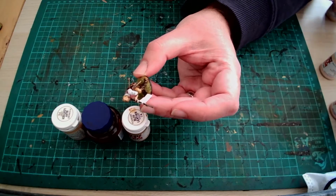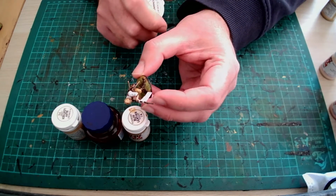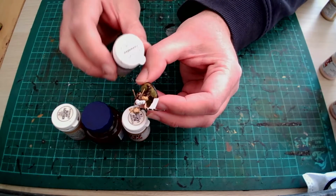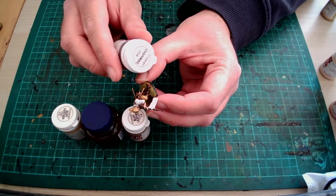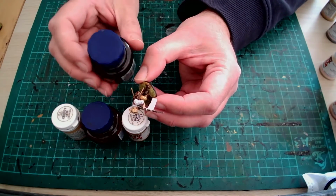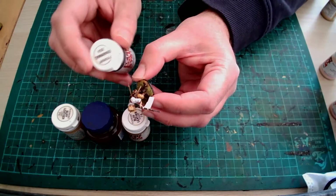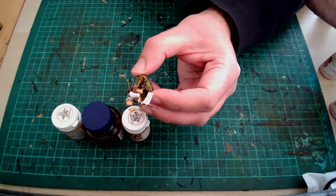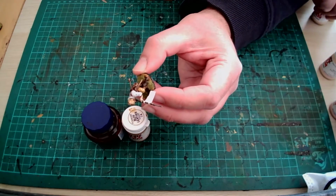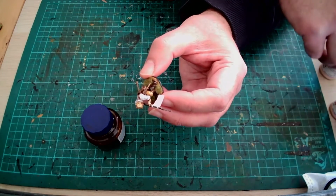Okay, then for the metal bits I did again try and do a little bit of a speedy thing. I did chainmail followed by a black wash, and then I did again a little bit of a chainmail highlight just to finish that off, just to speed things up again, helping with regards to reducing the time.